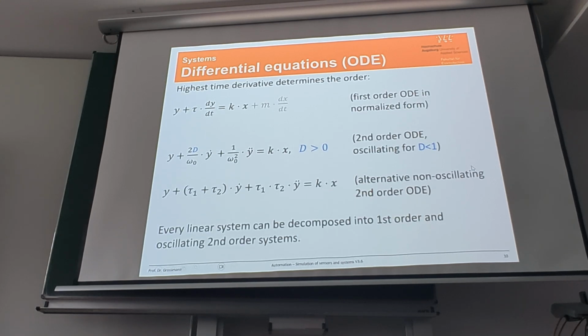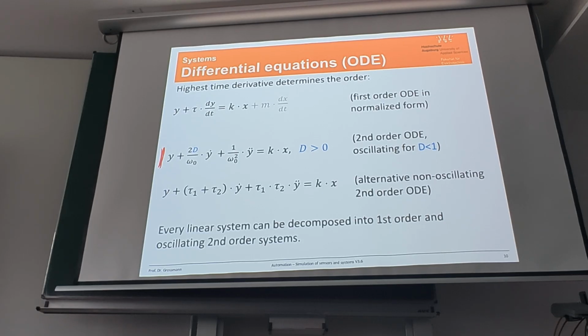Okay. So some examples of differential equations. We could increase the order, so we have 3rd order, 5th order, 10th order differential equations. We do not have to cover everything because every very complex system we can always decompose into either systems of 1st order or serial 2nd order systems which have oscillations. And for these 2nd order oscillating equations, there are some special parameters.